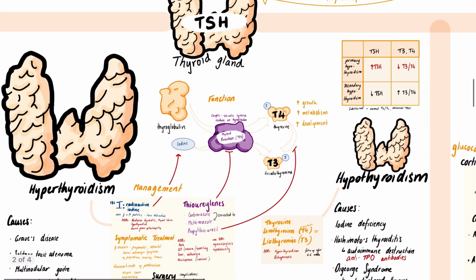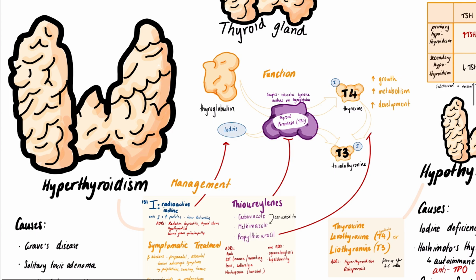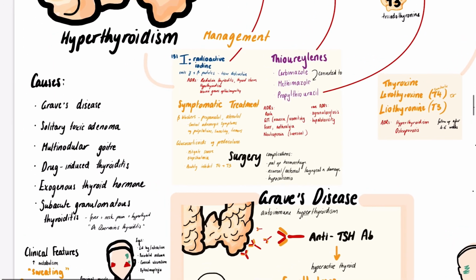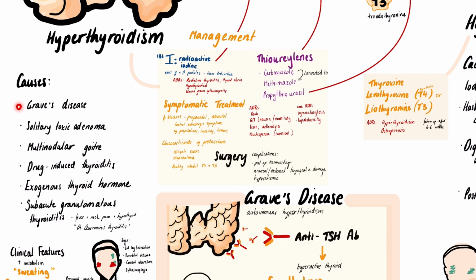manifestations of an increase or decrease in TSH, we get, firstly, hyperthyroidism, which is caused by an increase in the production of these thyroid hormones, whether it's from an increase in TSH or from an increase in T4 and T3 in general. There are several causes of hyperthyroidism, namely Graves' disease, solitary toxic adenoma, where you just get one bunch of cells inside the thyroid producing too much T3 and T4, and multinodular goiter, which is where you get lots of little nodules producing excess thyroid hormone.